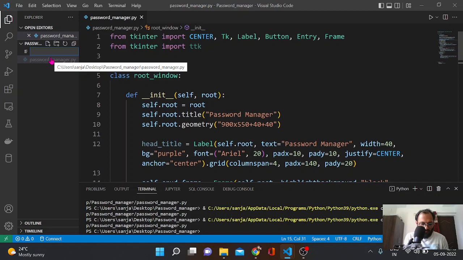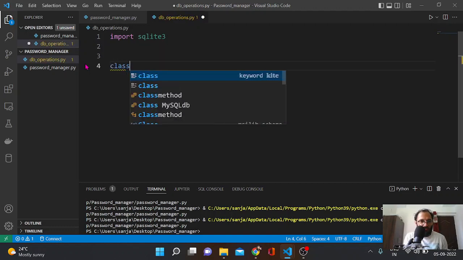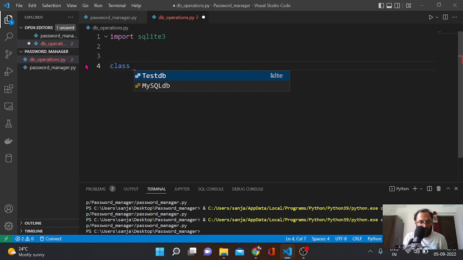Let us call this db operations.py, and I'm going to use SQLite3, which comes with Python. Let us create a class here, DB operation, like this, and now let us create some functions.